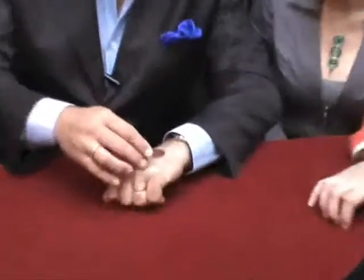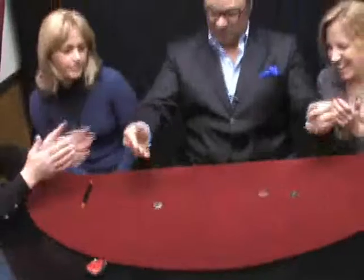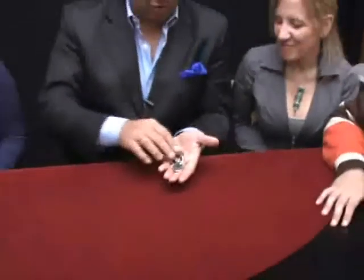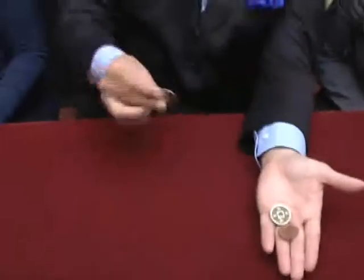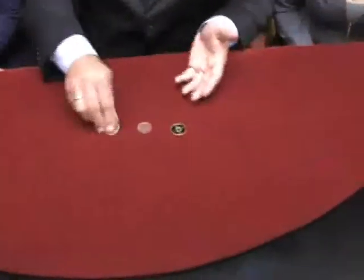I take the Mexican coin and Chinese coin from my right hand. Which coin do I have in my left hand? The half-dollar coin? But if you tap my hand with one, and on the other hand — now I have a half-dollar in my right hand and the Chinese and Mexican in my left hand. Chinese, Mexican, and half-dollar coin. This time I'll take the Mexican and Chinese coin to my pocket. Which one do I have in my hand? The half-dollar. But if you tap my hand, the half-dollar coin turns into a Mexican and Chinese coin, and the half-dollar is in my pocket.